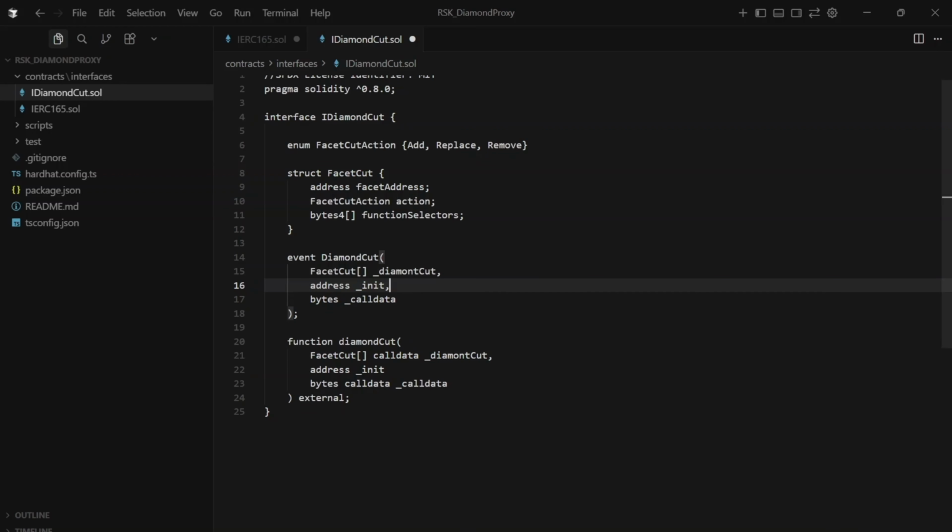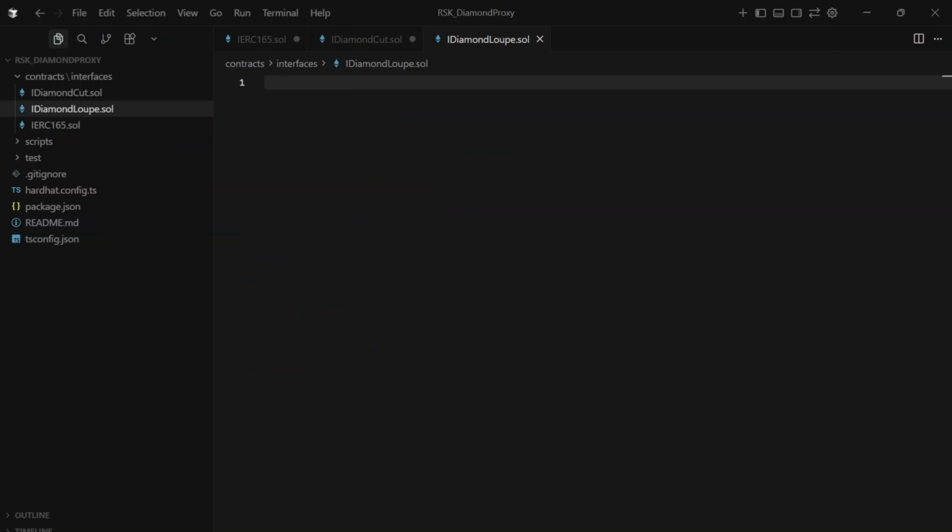Now we'll create another file inside interfaces. Let's name this file IDiamondLoupe. This interface provides read-only inspection functions for the diamond contracts. It allows users to explore facets and their associated function selectors.